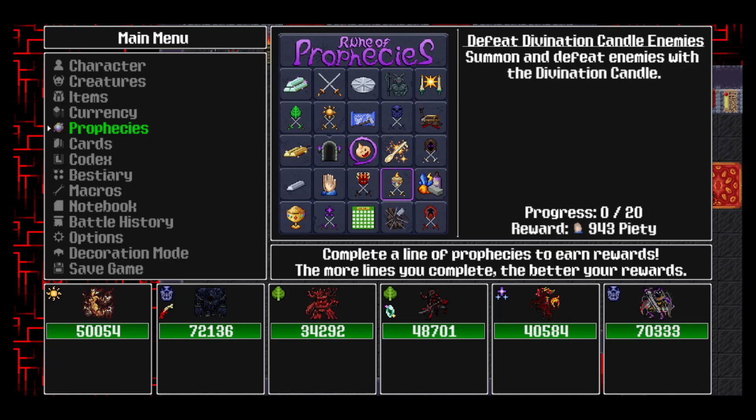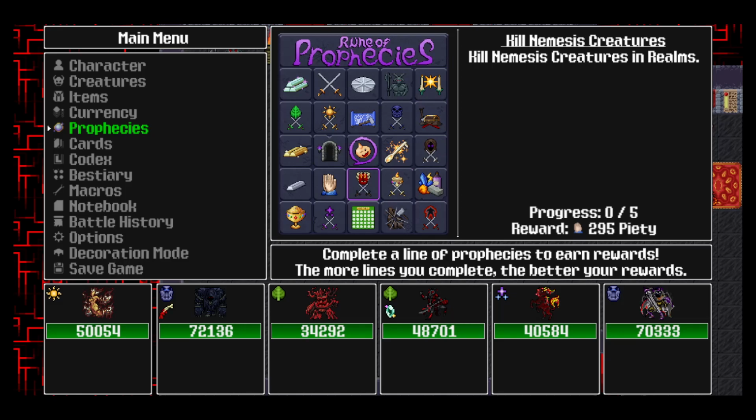This one is to specifically fight Divination, excuse me. Kicked my desk. This one is to fight Divination Candle enemies, something that's just gonna happen eventually. This one is to fight Nemesis creatures, which should happen pretty quickly. This one is to get piety from any source. This one's gonna happen actually, I think, just now when we hand in our Goblet of Trials.